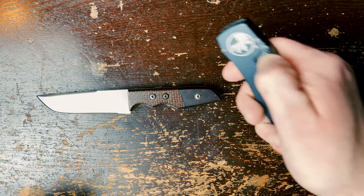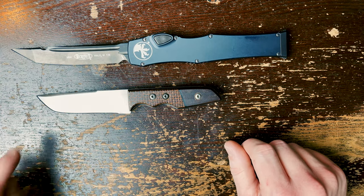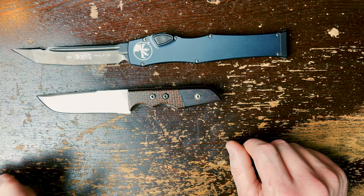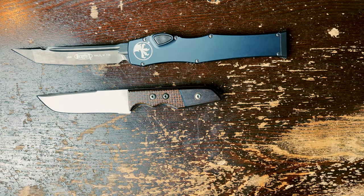Let's take a look at this Halo again to look at the newer style of Tanto. See, so we have this very, very hard point here instead of this smooth transition. Originally, I thought I might miss this point up there. I'd often use it like an X-Acto knife to cut out pick guard material for a guitar or whatever.